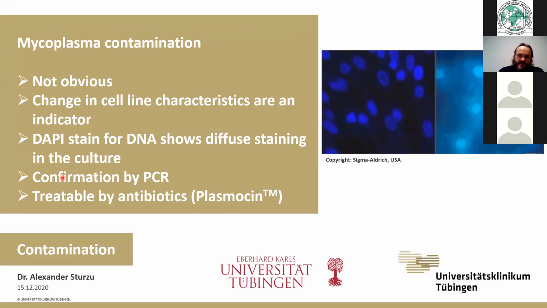And also because they're so small, they're not easily visible. One indicator that you have mycoplasma contamination is that the characteristics of your cell lines are changing, most commonly the growth rate, which will slow down compared to what you're used to. And there are two ways to detect this contamination. One is the polymerase chain reaction, PCR, for some mycoplasma specific fragments, or you could use a DNA stain, like I have shown you an example here, where on the left side you have the clear culture where you see just the nuclei being stained, and on the right side you see the nuclei being stained, but the surrounding area everywhere has this diffuse DNA staining, because the mycoplasmas are so small, which gives you a clear hint that you have mycoplasma contamination.